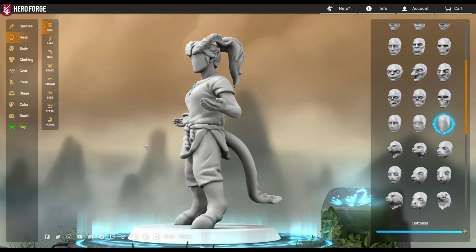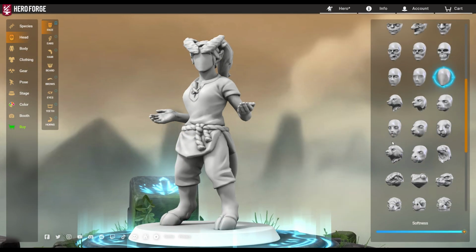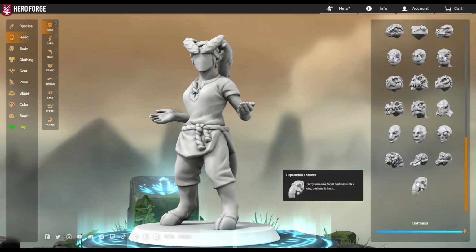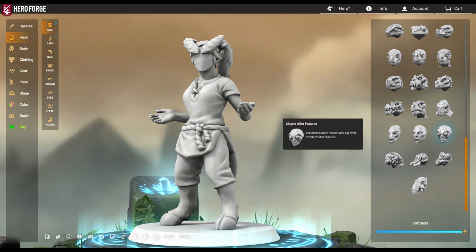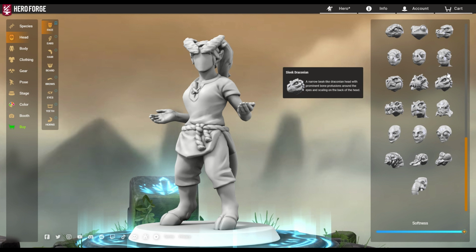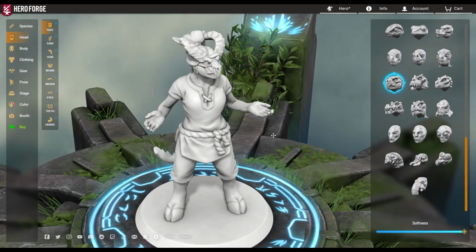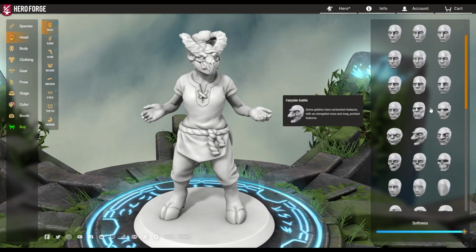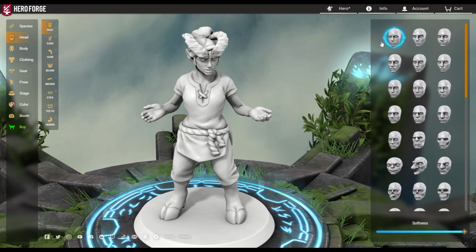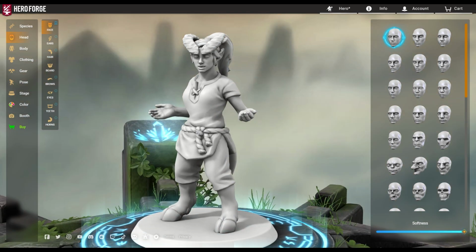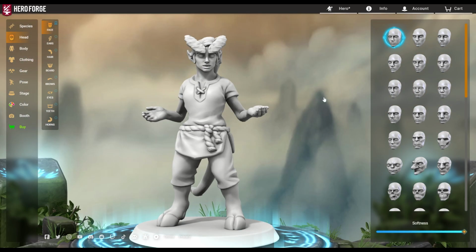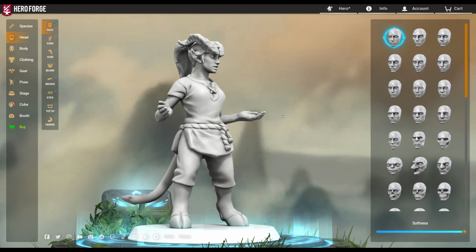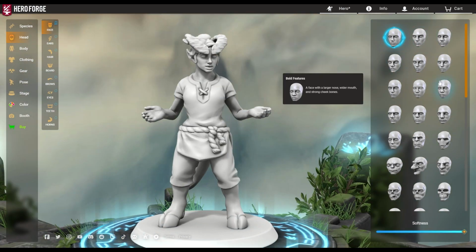But there are some cons to using the Hero Forge platform, and mind you, I have never actually ordered physical print files from these folks, nor would I, because I don't really have the need to. But there are some cons when it comes time to actually get your files, and we'll touch on that in a little bit. For now, I'm just going to go over the different assets that you can use, and I'm going to go over the platform as verbosely as possible because there's a lot here.